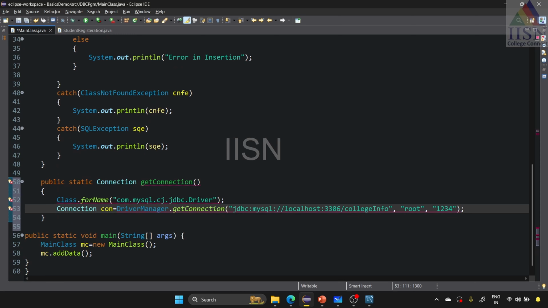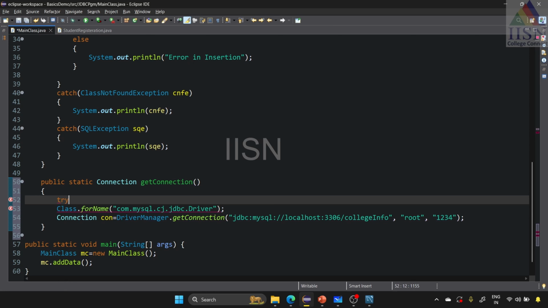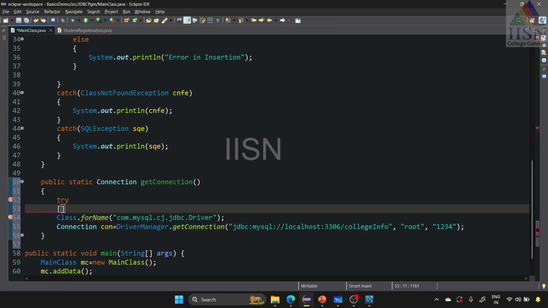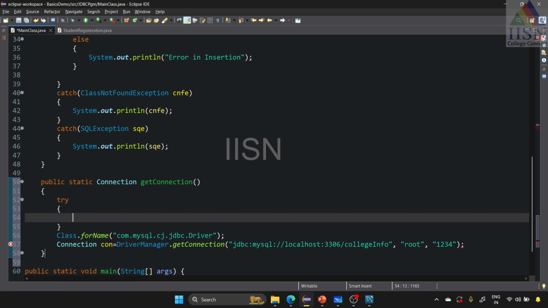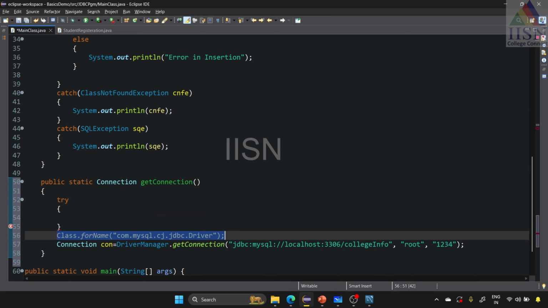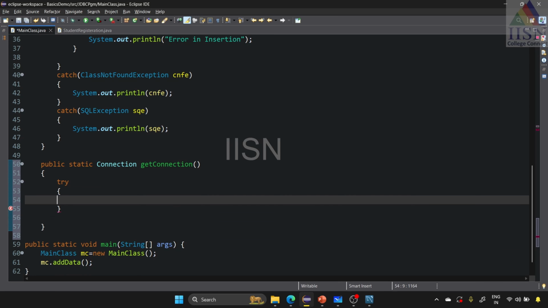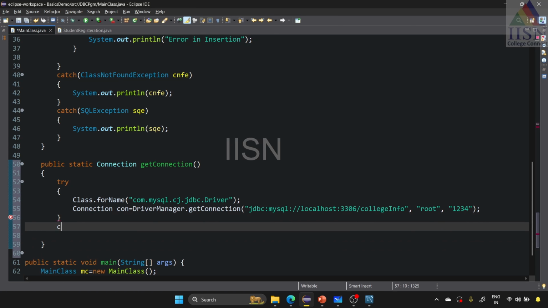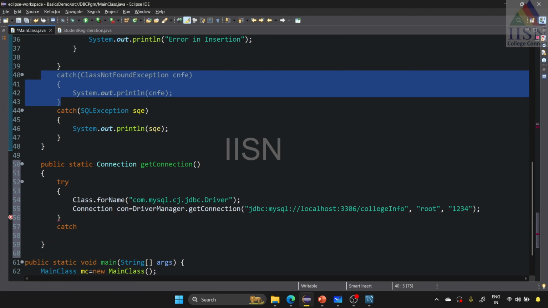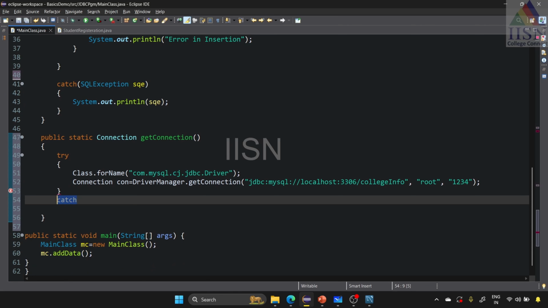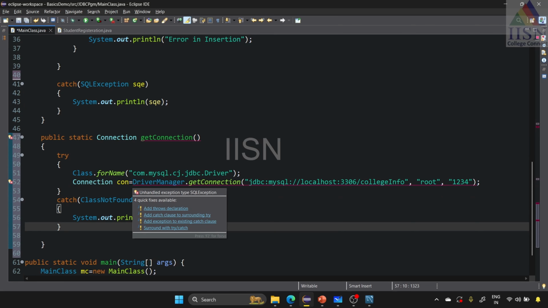Why it is throwing the error is that it needs to be surrounded by a try and catch block. The catch block which we are going to use is ClassNotFoundException. That's it. Now you see the error is gone.